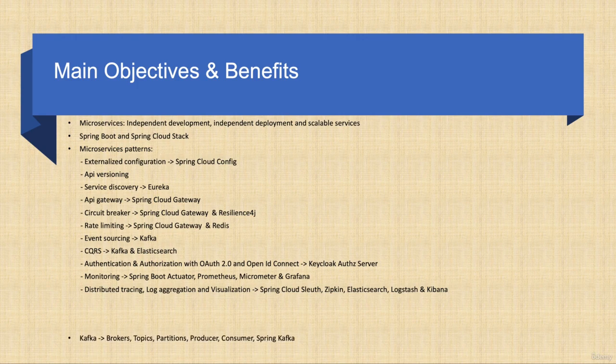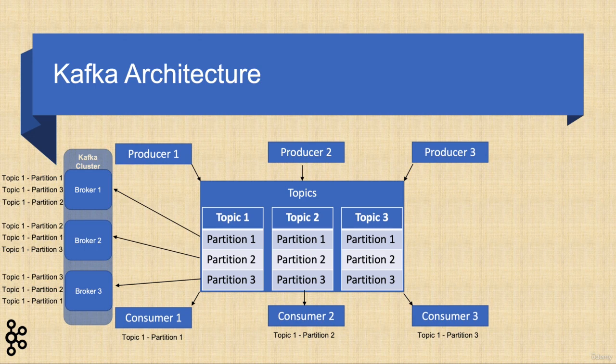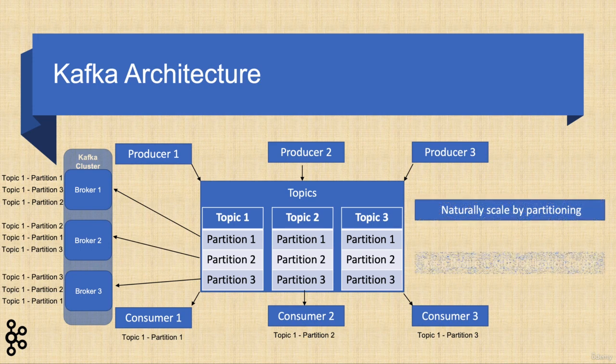Kafka. We will put Kafka in our architecture as the event store and develop event-driven microservices with the help of it. Of course, you will first go into the details of Kafka, such as understanding how a Kafka cluster works, the purpose of brokers, topics and partitions, understanding how partitions help to scale naturally, and finally going into the details of producers and consumers using the Spring Kafka dependency.